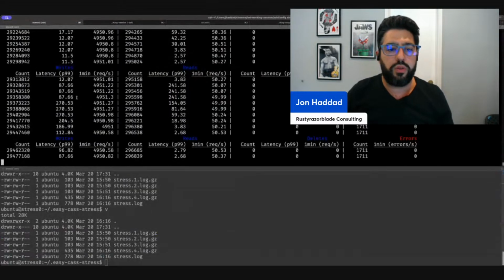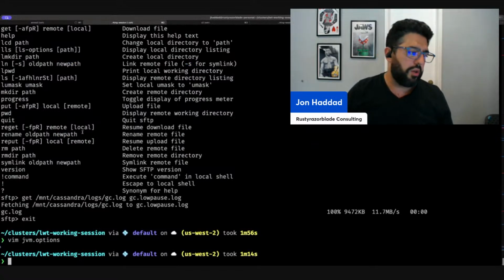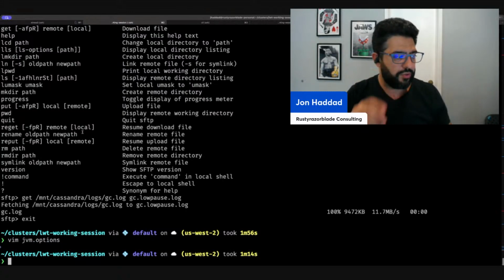So we know that we're seeing some longer pauses, things jump up. And it could also be related, like I said, to pauses in EasyCast stress. So I'm going to try updating that. I'm going to double check that and see if it's experiencing pauses. I could just attach to a JStat and get those numbers.